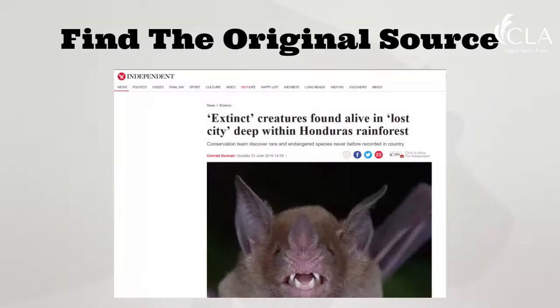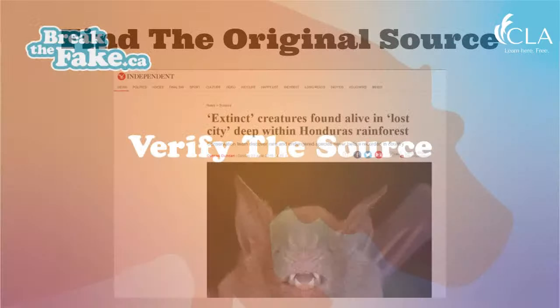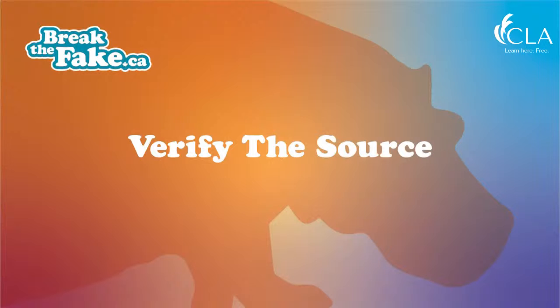Now, what if you didn't know whether The Independent was a reliable source or not? Maybe you never heard of them. And how do we know that this is their real website? Anyway, it could be another website that's masquerading as The Independent, or they call themselves that, but they're really not. So we are going to answer those questions tomorrow when we talk about verify the source.